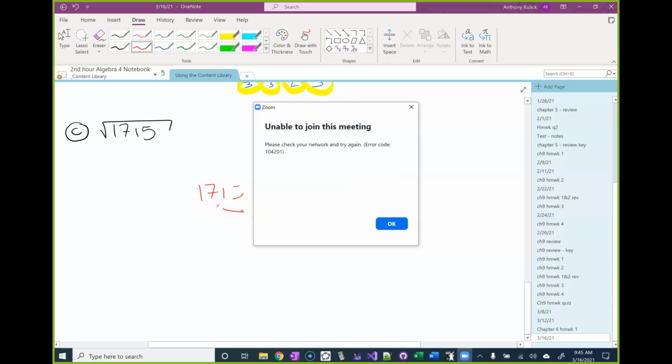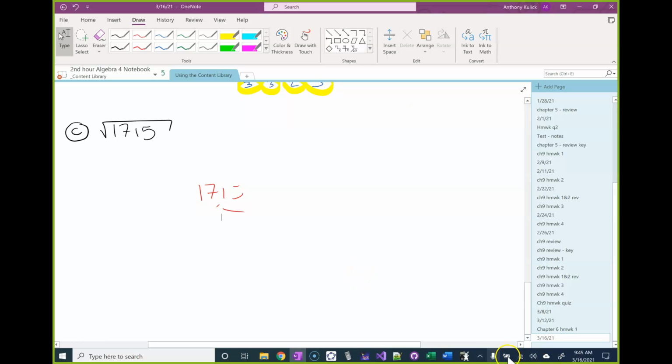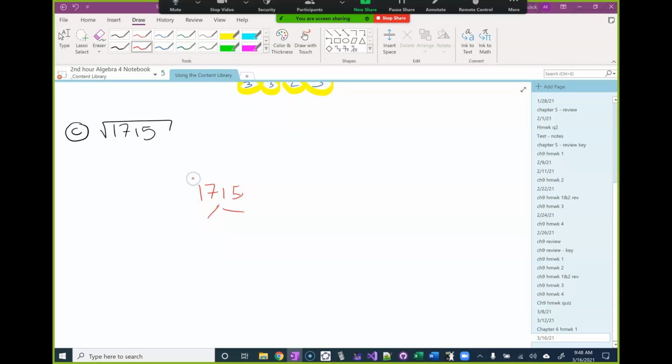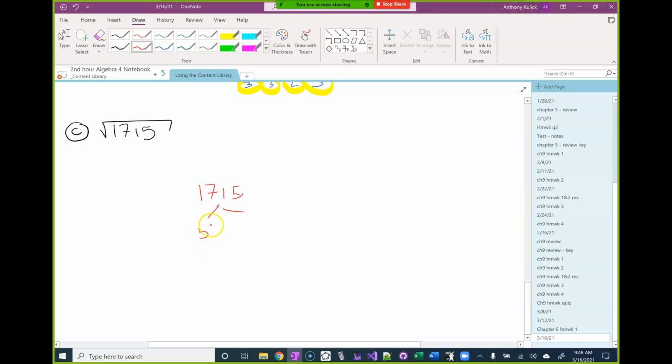So that's 5 and 343. Anybody know what goes into 343? 7 and 49. Yes, this is just another example of prime factorization, right? We didn't miss anything. I stopped and reloaded everything when I noticed you guys got booted.